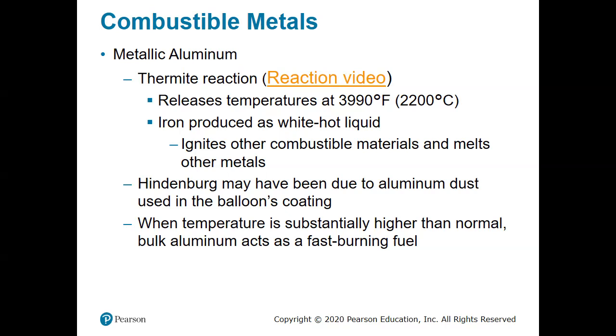One other thing about aluminum is if we do get the temperature high enough, even bulk aluminum will start to burn and will burn quickly. But we do have to have a starting temperature. So you don't have to worry about using aluminum foil in your oven. That temperature, 400, 500 degrees Fahrenheit, isn't nearly enough to get that kind of reaction going. But at certain other ignition temperatures, then yes, aluminum sheets, aluminum foils, larger pieces of aluminum could ignite quickly in those circumstances.